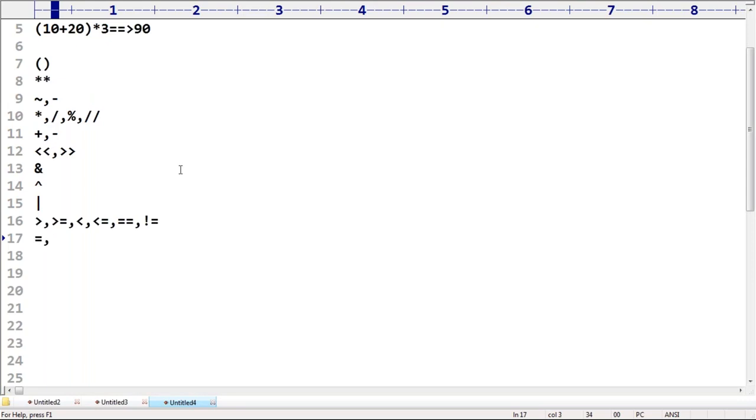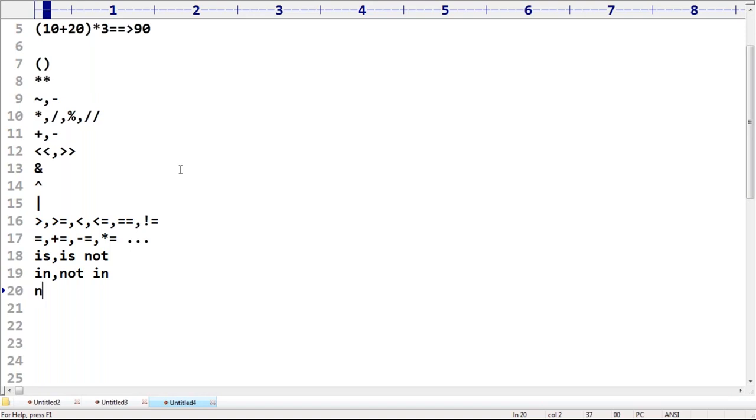Next, the assignment operators like equal, plus equal, minus equal, multiplication equal, and so on. Next are is, is not operators, then in, not in, the membership operators.